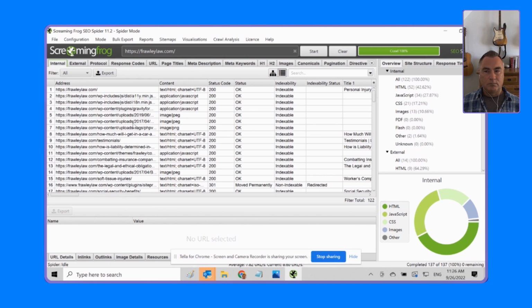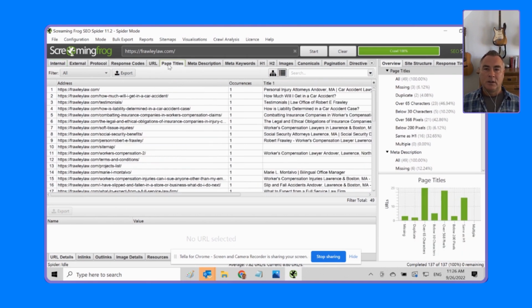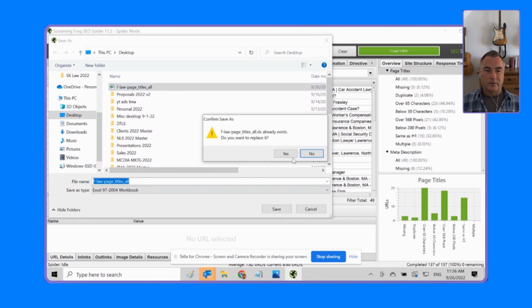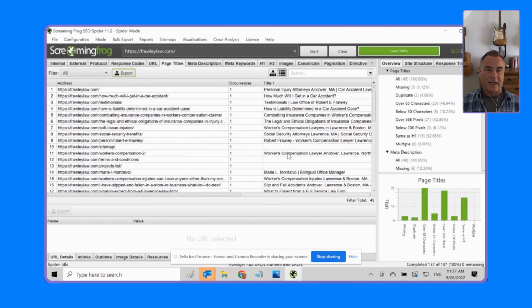We do use that for other things, but if you want to get a quick look, you can go to page titles and hit export. And let's say I did this before, but we'll save this over the document. So it's just FLAW page titles. Just name it something you'll remember, that it's just the titles and who it was.